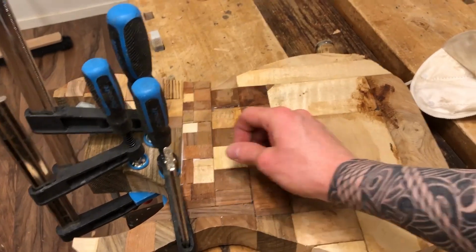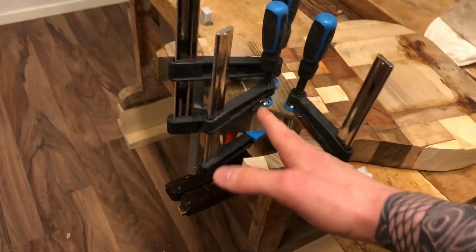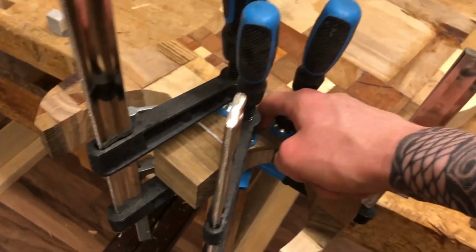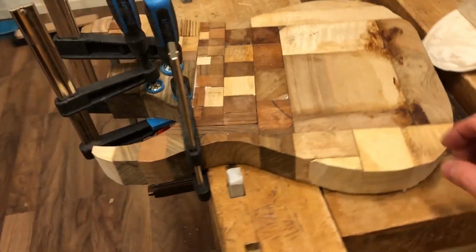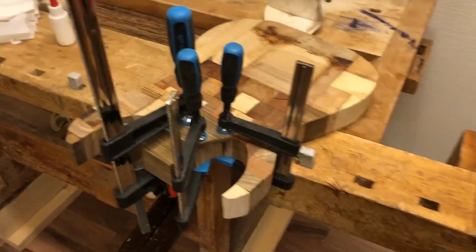In order to thickness this properly, I added in a little piece to make it more uniform when I'm gonna plane it down. Because if I have this divot and I would plane that down, I might not have enough thickness. So a little piece to make it more uniform. I think I'll also make one on the backside, and then I'll thickness it down to make it the 44.45 millimeters in thickness, and we'll be good to go.